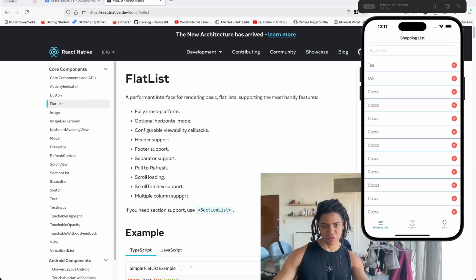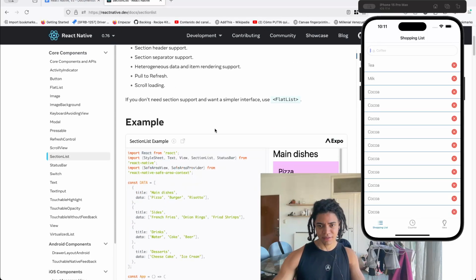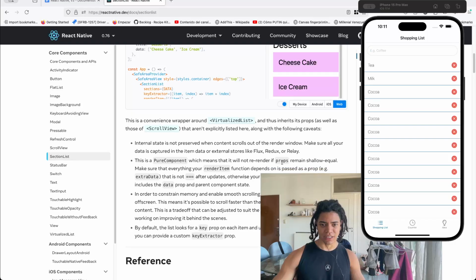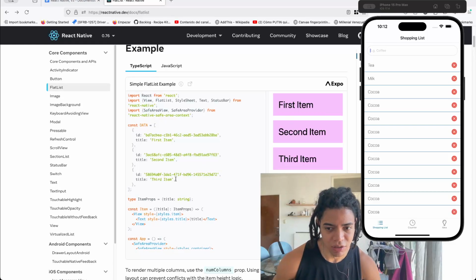If you need section support, use SectionList, a performant interface for rendering section lists. Okay, that's interesting. But FlatList is just for rendering lists of elements.